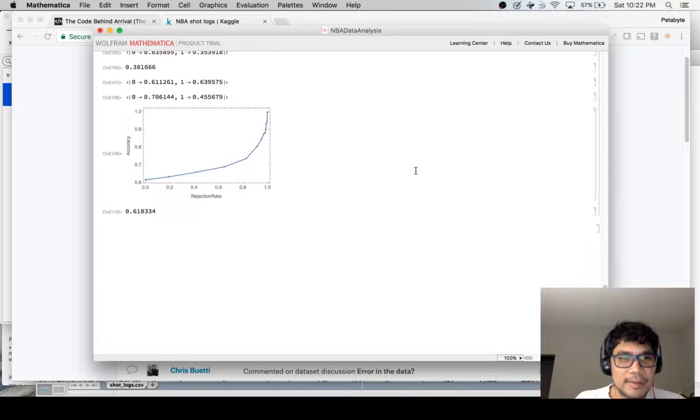So I think that's about it. So the accuracy is about 0.6, and the rejection rate is 0.99. So this is the rejection rate versus the accuracy graph.